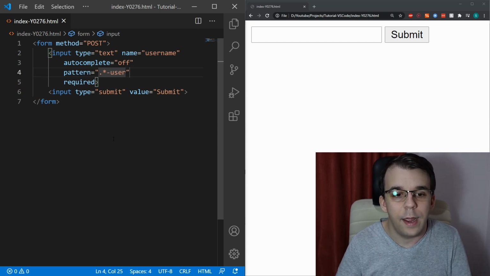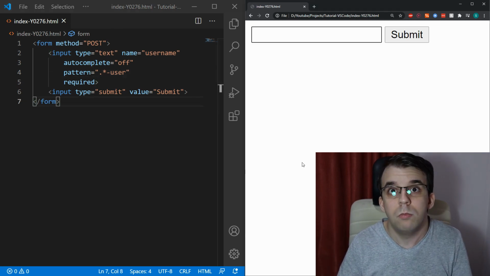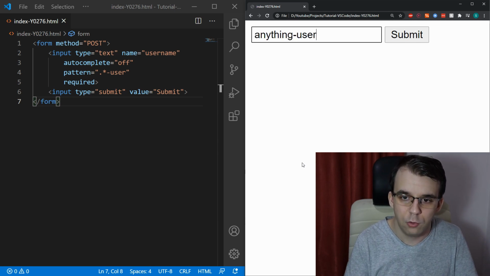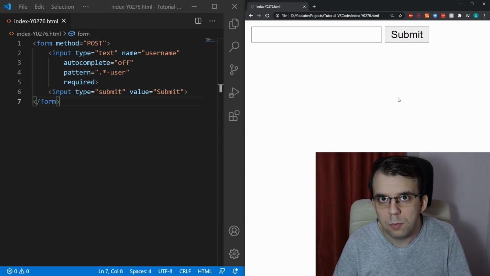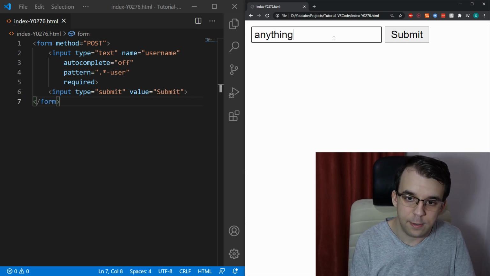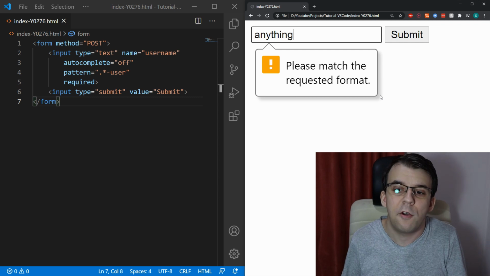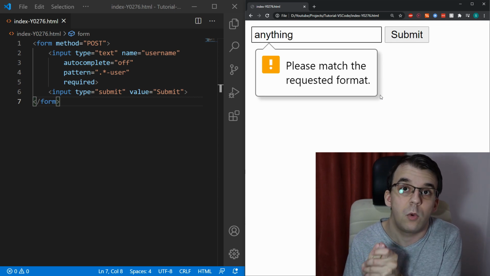Why not? And if I try to paste in anything here, let's say anything, and say dash user, it is going to submit. But if I type in anything without the dash user, it's going to give me an error saying that it doesn't match the requested format.